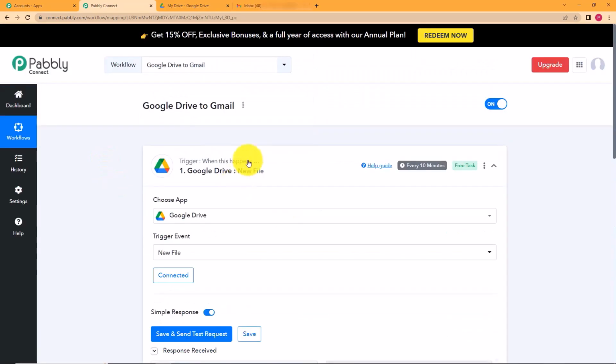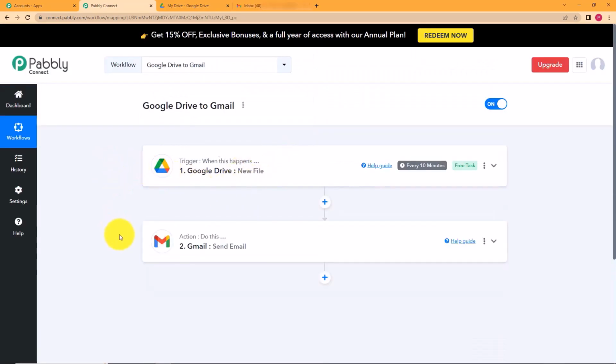And this is how the recipient will get the email. Now our workflow was a very simple one, just 2 steps required: trigger and action. Our trigger application was Google Drive. For example, as soon as you add a new file in your drive, whosoever is your partner or team member will get a notification email of that Google Drive file being uploaded.